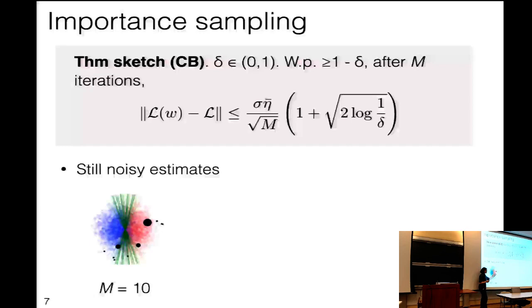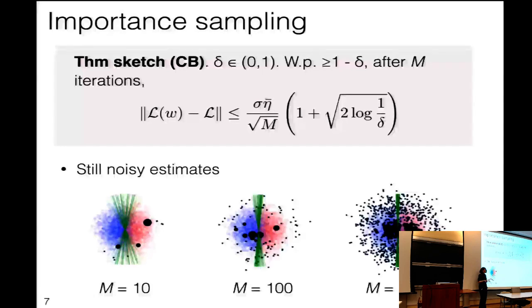We have our 10,000 data points as before, Bayesian logistic regression as before. We importance sample now our 10 data points in black. We run Bayesian posterior inference. We plot the 50 posterior means over 50 different runs. And we see that, again, they're just unacceptably noisy. Like, this would not be a good estimate. And we could get it with high probability, and we wouldn't know that anything else had happened.